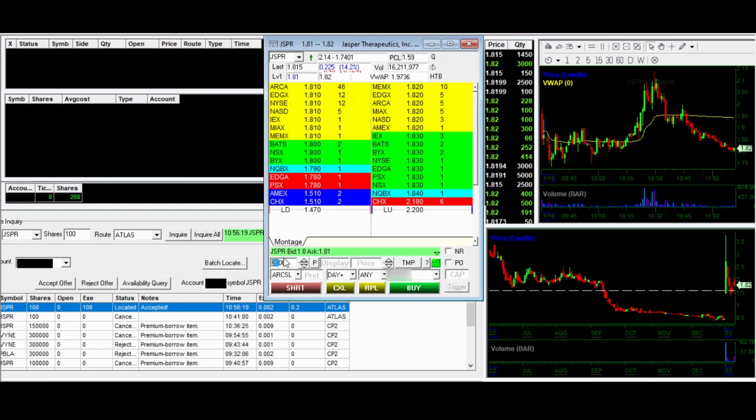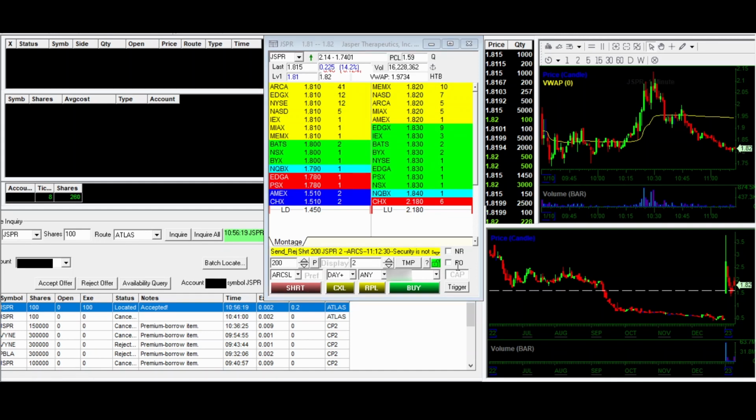And so sometimes, with these stocks, it's hard to find shares to borrow, and so you have to pay a fee in order to even execute a short position in the first place, right? So sometimes shorting a stock can be quite expensive, but if the risk reward is there, it may be justified to pay that fee, right? So what you'll see is that right now, if I were to, for example, try to short the stock, my order will get rejected, right?